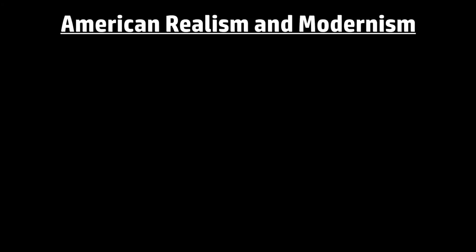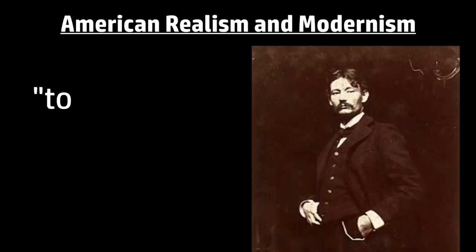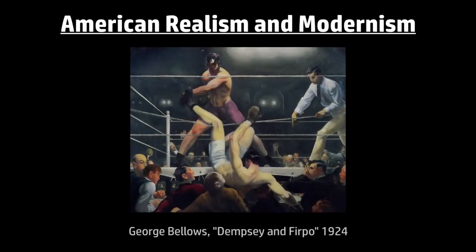Almost immediately as the 20th century came around, a movement known as American Realism came around. This movement was spearheaded by Robert Henri, who is quoted as saying, "To heck with artistic values." This phrase really embodied the movement, as artists focused less on royalty and jaw-dropping landscapes and focused more on portraying the everyman in his natural habitat.